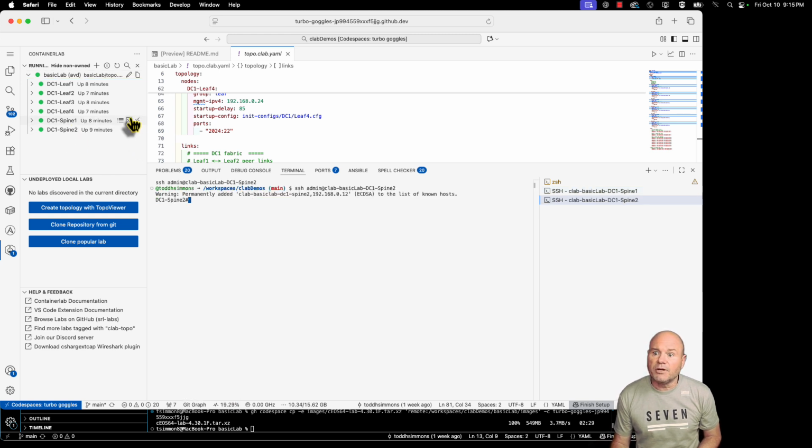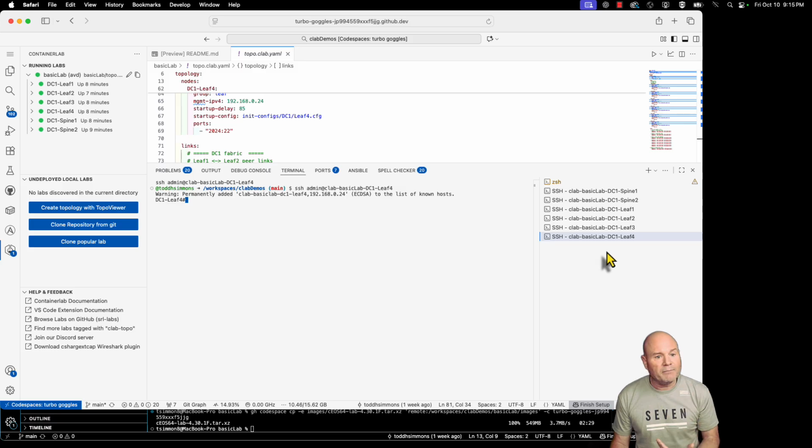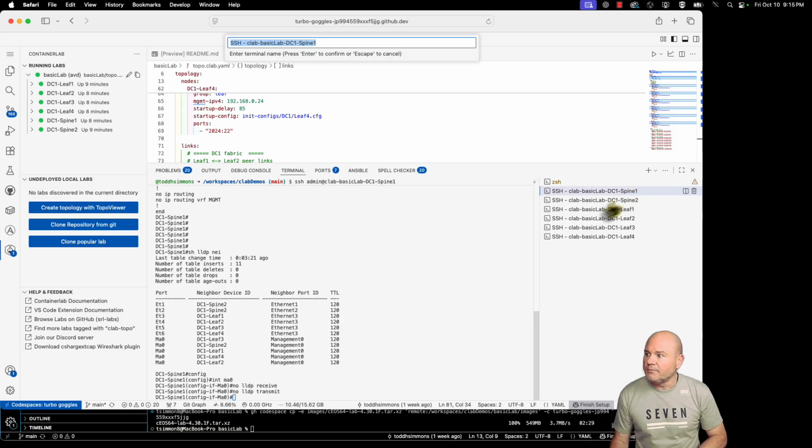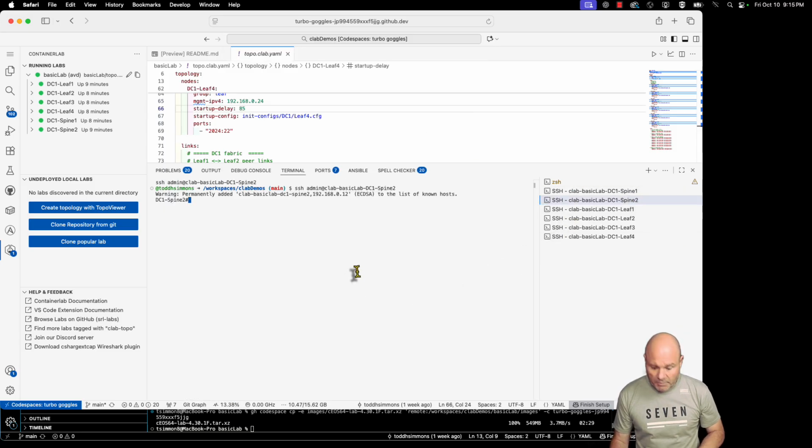So there's spine 2. I like to do these in order. I'm really picky about the order that my devices show up whenever I'm working on them, just because I've trained myself that they're always going to be in that particular order. So I always like to go spines at the top and then my leaves. Once you open it up over here, notice it opened these automatically. We were already in this one. But the spines open automatically. Why? Because I created the username admin with no password and I told Containerlab that. So you'll see that all of these come up immediately.